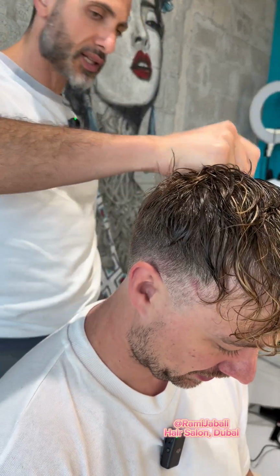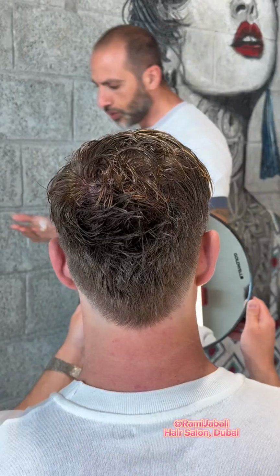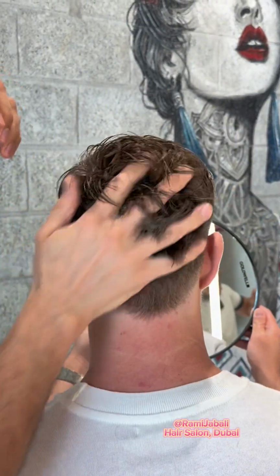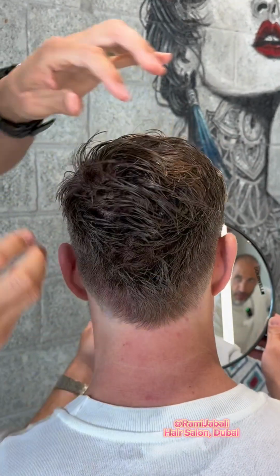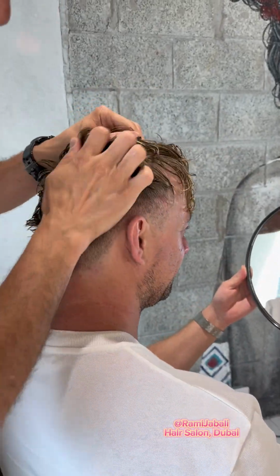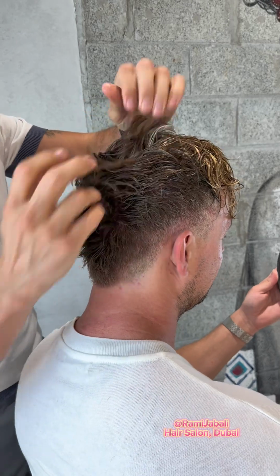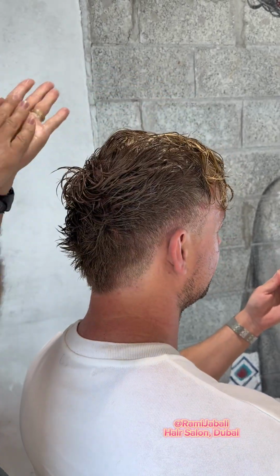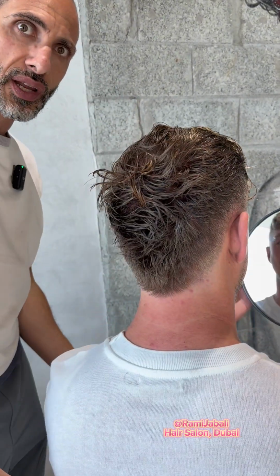Let me show you the back. Oh, brilliant. Nice. Excellent. I could use the paste only on the short areas, not the long areas. Okay. Simply like that. Excellent. Just to spike them. And the same thing goes for the sides. Amazing. And style it when it's wet, not when it's dry. So you style it when it's wet and it has a leave-in on it. Basically it's a protection from the hair getting dry, and it gives you a nicer wet look.